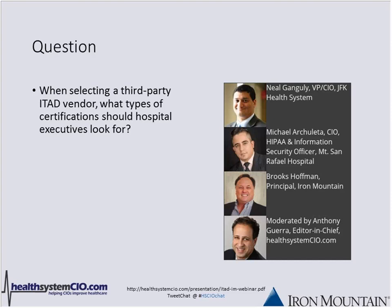The common point in all these standards is that they ensure that the certified party is in compliance through periodic third-party audits. So you're not just taking the vendor's word for it that they're doing things the right way. You have a third party that goes in there and literally audits them on site and goes through their processes and their documentation on a regular basis.